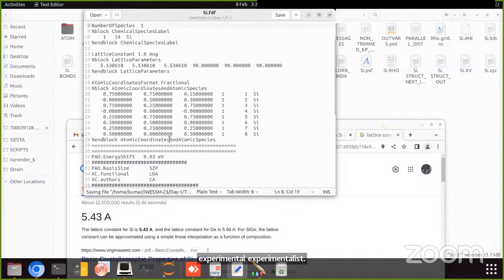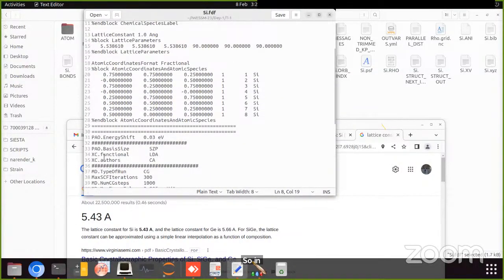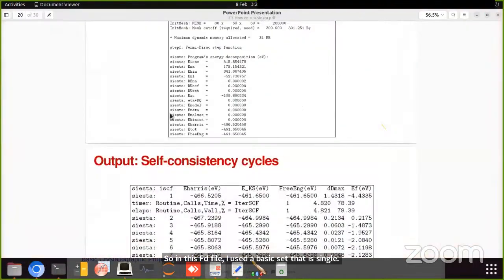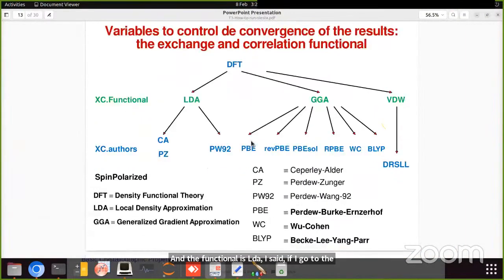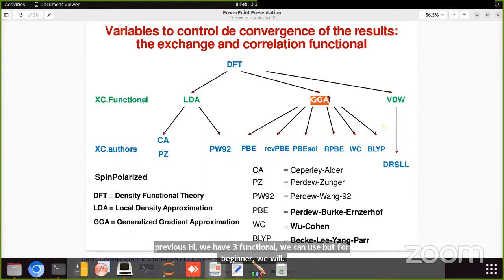In this FDF file, I used a basis set that is single zeta polarization, and the functional is LDA. If I go to that previous slide, we have 3 functionals we can use, but for beginners we will try only LDA or GGA.